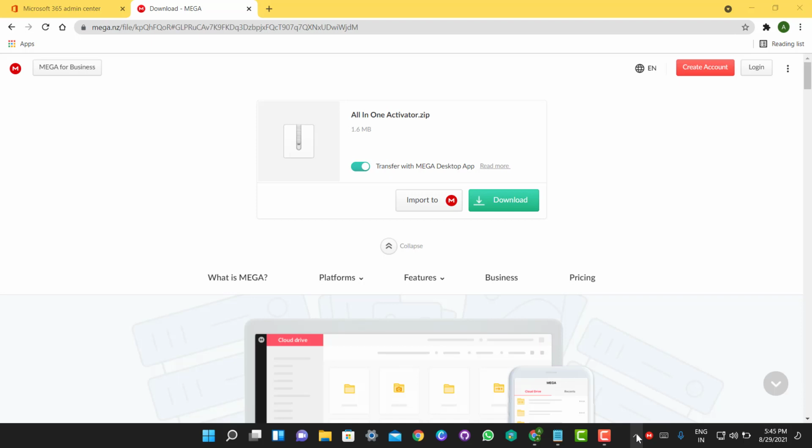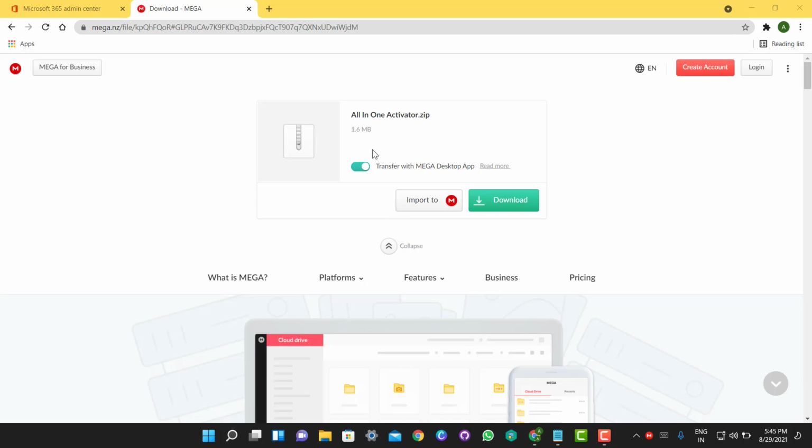And also, if you have downloaded any antivirus protection app, like in my case, I have Kaspersky Total Security, disable all the antivirus and then run this file, or the antivirus program will detect that this activator file has some virus in it and it will remove it. But I am saying this file is so secure, it is not virus-filled. You can download it and use it any time.